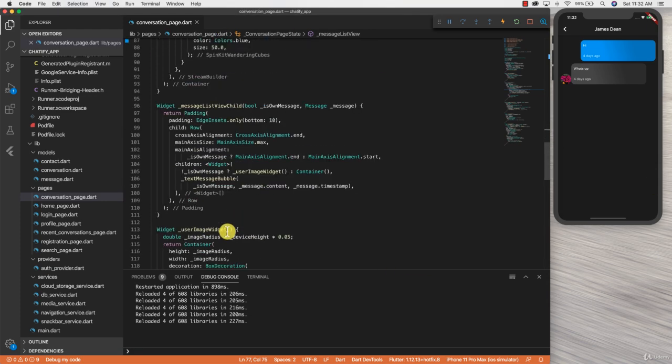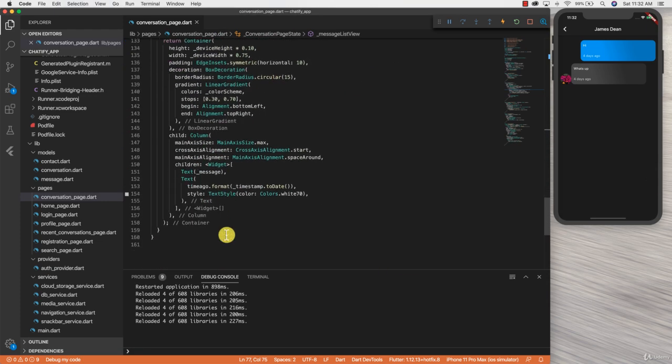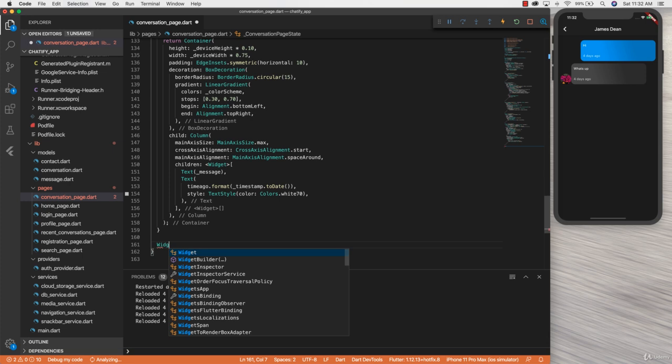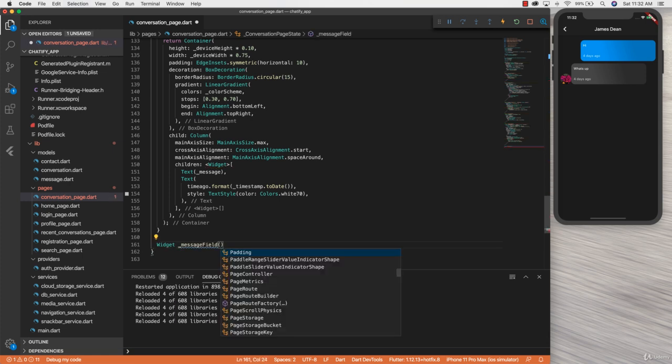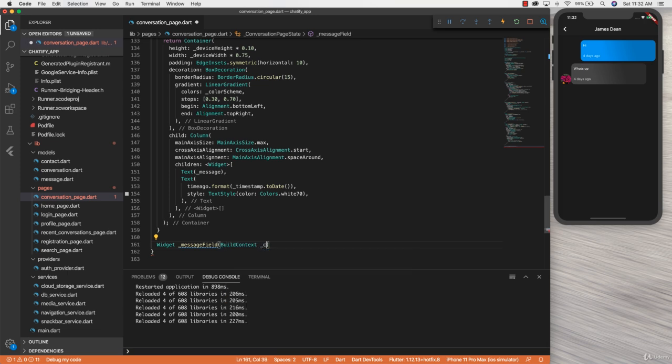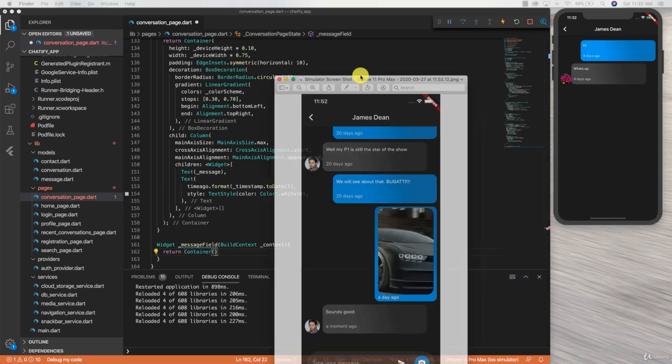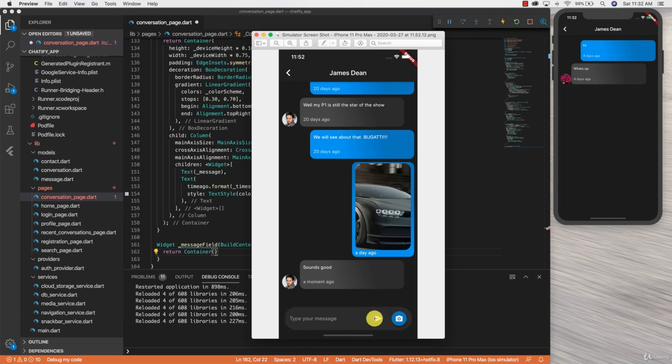So the way we're going to approach this is that we're going to create a new function. And this function is going to be responsible for actually rendering all of the UI for our actual message field. So we're going to create a new function and I'll call this our message field. This function is going to get in a build context passed into it. And then what I'll do is I'll define the actual function. So we'll return firstly a container. This container is going to house everything. So this container is going to house our text field, it's going to house this icon, and it's going to house our actual floating action button, which is going to allow us to actually send media messages.